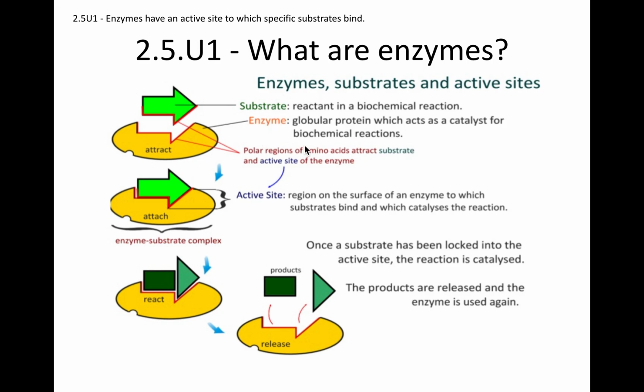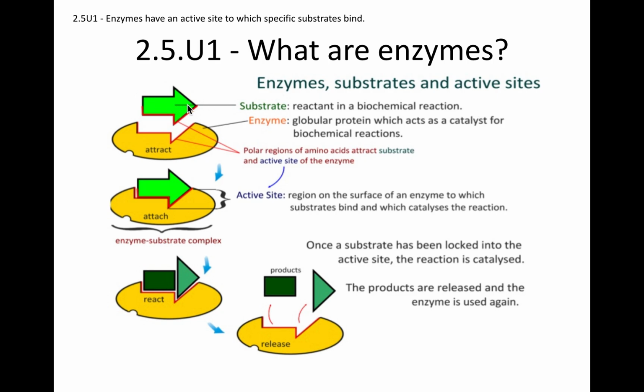On this slide, I'm going to go through each of those vocabulary terms because I'm sure there were a few you hadn't heard before, like active site or substrate. If you look at this picture, every enzyme has a specific substrate that connects with it. The enzyme will only work with that substrate. A substrate is a reactant in a biochemical reaction. So it's going to be one of those molecules or polymers that we've talked about.